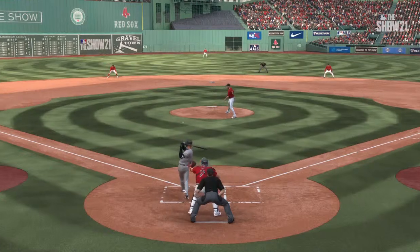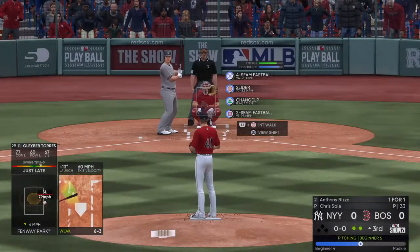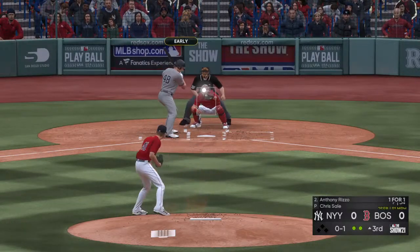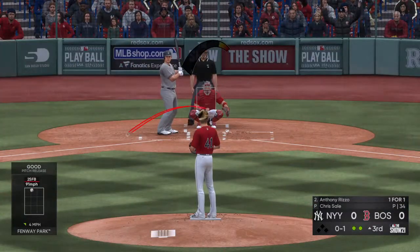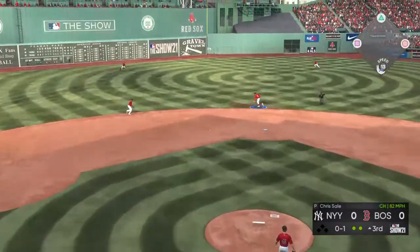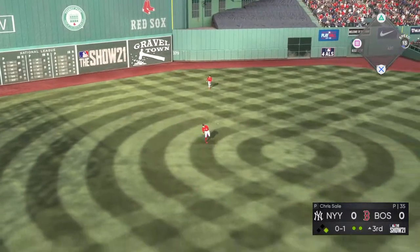Just an absolute bang-bang play at first, and we'll use the Statcast track data to give you a better look at it. The runner was hustling all the way, but an 89-mile-an-hour laser across the infield was what it took to beat him. That's elite arm strength on that play. Anthony Rizzo is next as he finds himself behind 0-1. Hit sharply on the ground. That's through for a base hit, his 2nd of the ball game.